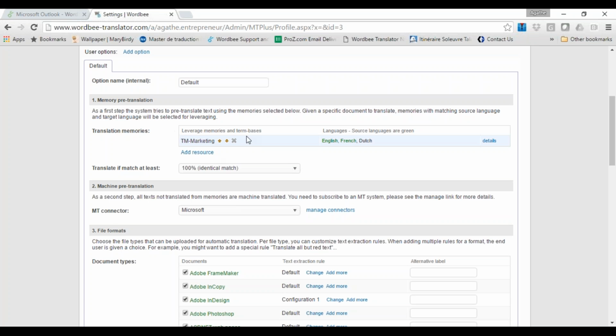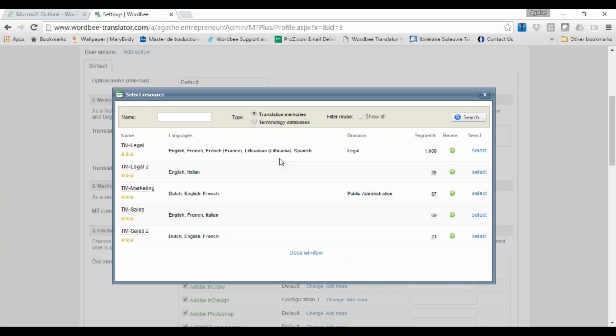So first you can select, here I've just selected one translation memory, but you can of course select as many translation memories as you want. So for instance, if I want to create one MT Hive form for a client, I can here select all these translation memories, and I will create another MT Hive form for another client, and in the second form I will select the translation memories of my other client.